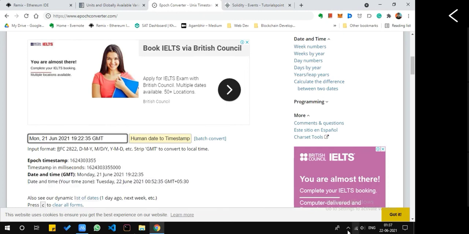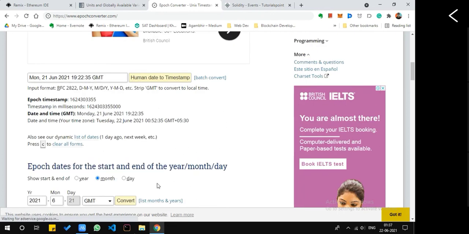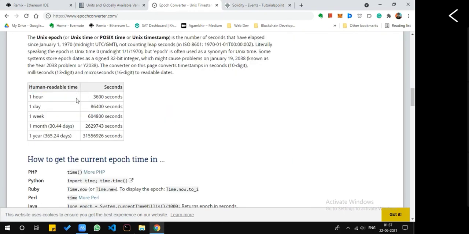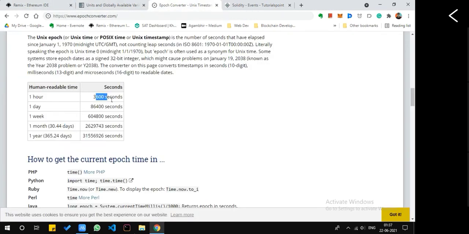So what's the time? It's 1:37 here. So if I want it to be 2 minutes, I can add 120 seconds. I think 3 minutes will be enough, so I'll add 180 seconds here.